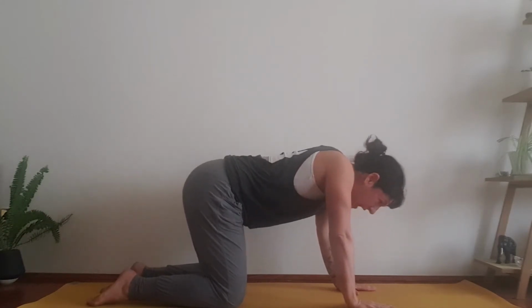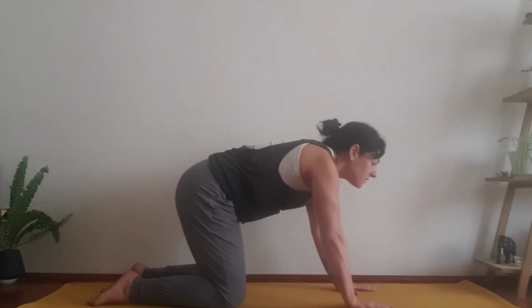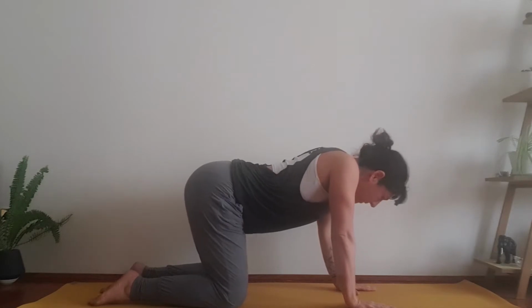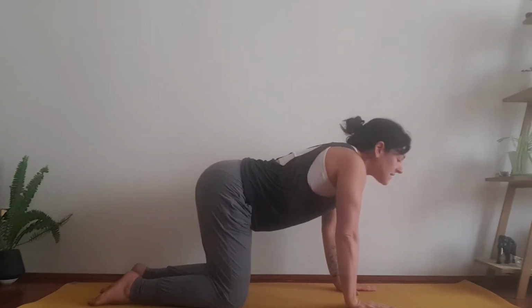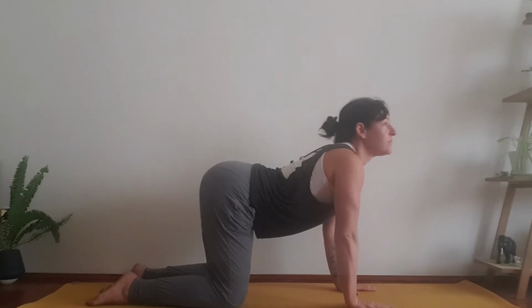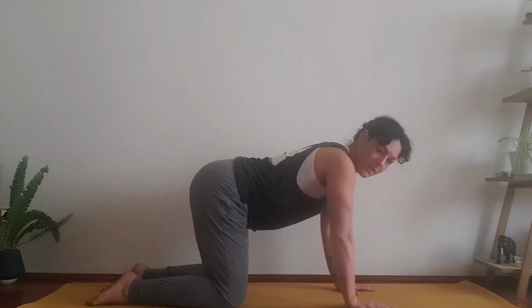As you work through these postures, try to work with the awareness of the breath. So as you inhale, belly and chest lifts. As you exhale, shoulders and spine rounds. Moving from the inhalation to the exhalation. Noticing how the spine moves. And then come back to a neutral position.